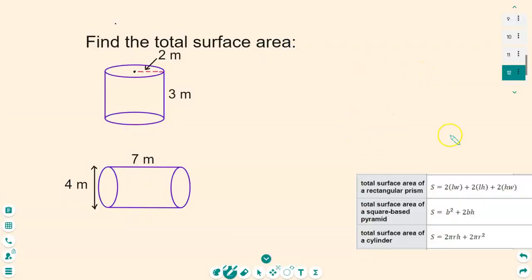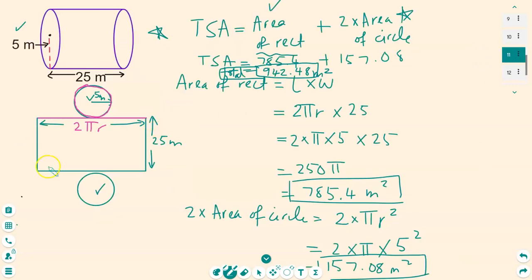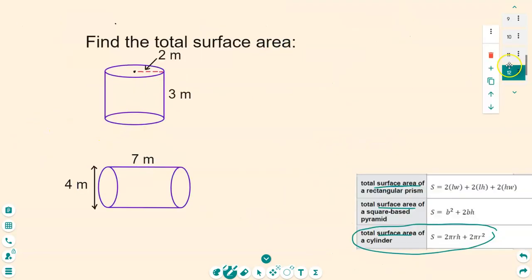And we've got a couple of more. Now, you will actually be given this formula on your formula sheet. Can you see that? You'll have all these surface area formulas, and you're actually given the formula for the surface area of a cylinder. I just wanted you to see why it is that way. Why is 2 pi r in there? But let's check it out. Let's just use this formula. Surface area is 2 pi r h plus 2 pi r squared.